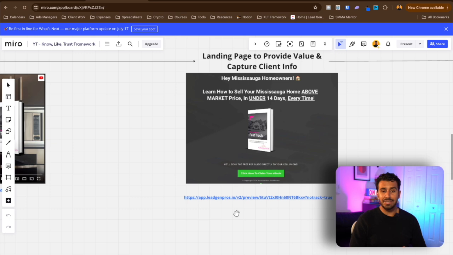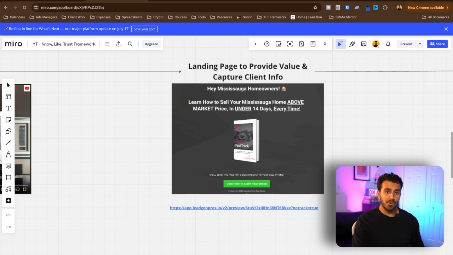Now, in terms of building out landing pages, this is something that most realtors oftentimes are not going to do themselves. Again, which is why the barrier to entry on YouTube is really, really high. Most agency owners can do this with relative ease. So for us, for example, we use Go High Level. Another good tool is funnel.io, or you can even use ClickFunnels, right? Those are a couple good ones there.